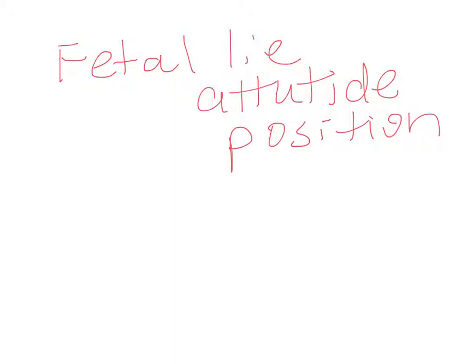So we have some pictures that we're going to talk about when we talk about breech, and we'll go over the fetal lie again. When I'm talking about attitude, this is a description for universal flexion. So is the baby in mom's uterus and just generally has flexion all around? What that means is the baby is occupying the least amount of space in that inner uterine cavity. And when we look at the pictures on the next slide of fetal presentation, we'll go back over that. And then we're going to talk about actual position next.